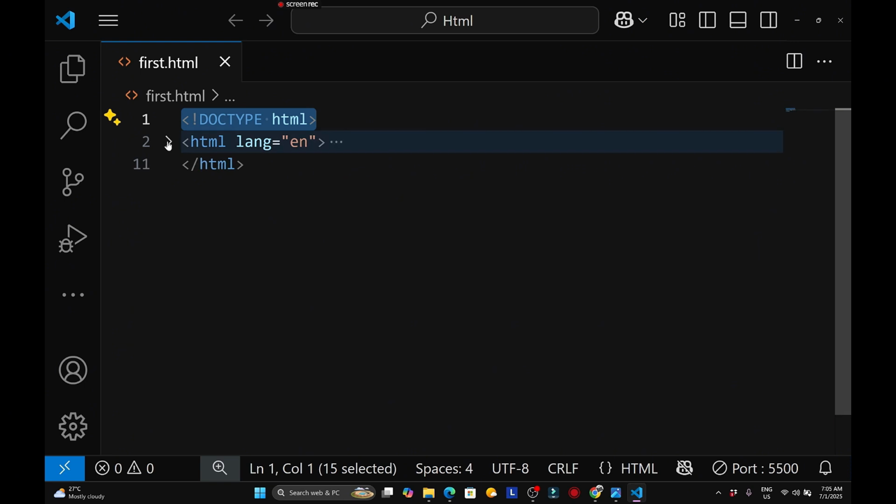Now inside, this is the part of the HTML code. We can start from the HTML. So before understanding this code, here are the two things we have to know. First of all, tag, and second is the element.